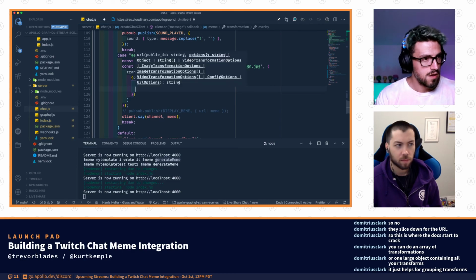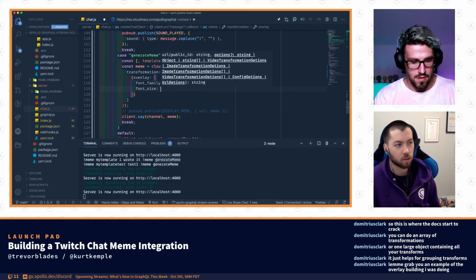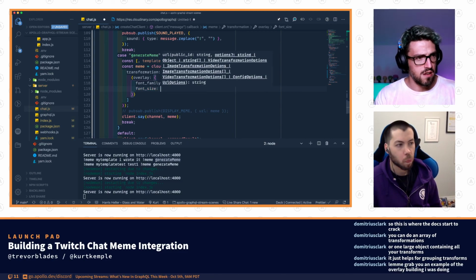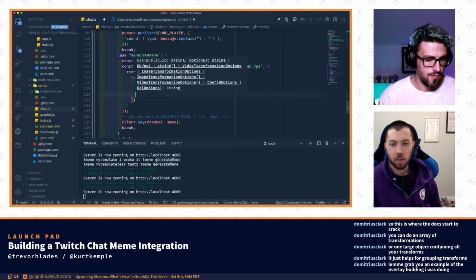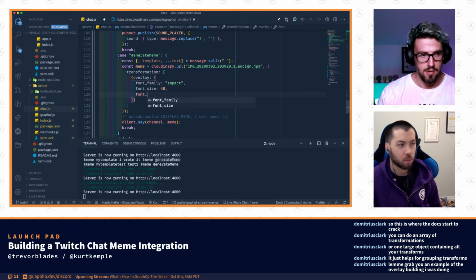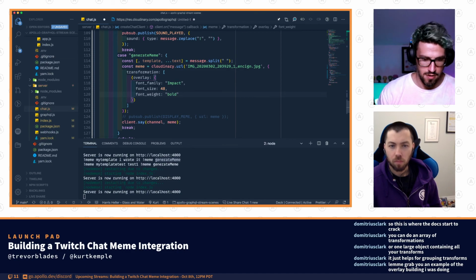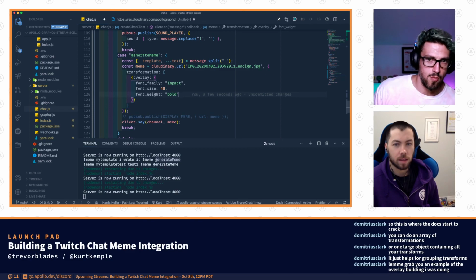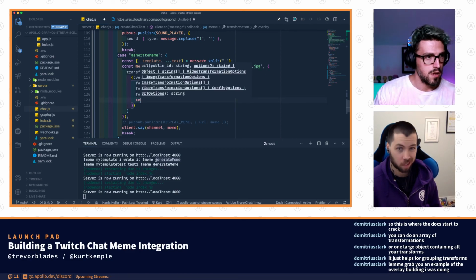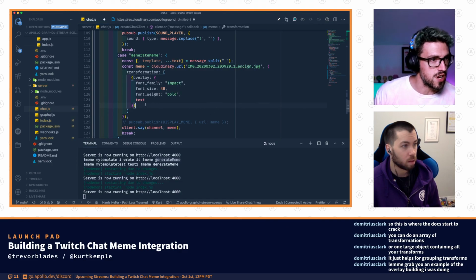impact. Font size, you can just give it a number. I think we're at 48 right now. And let's go font weight bold, I guess. Okay. And then does it have something for the text? Yeah, and then the next key is just text, which is actually equal to our text. Or it's actually going to be text dot join.